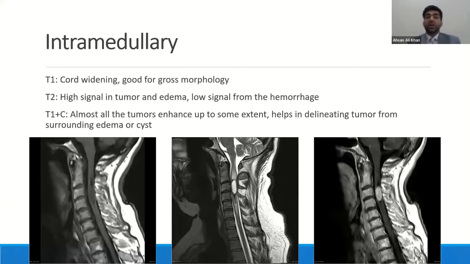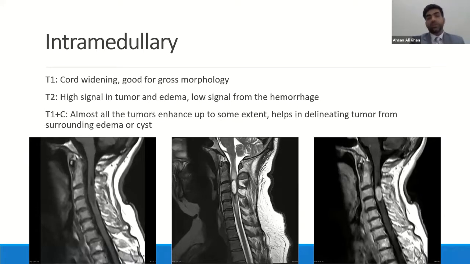That's very unique, because in brain tumors, not all the tumors enhance, only the high-grade tumors enhance, but the low-grade tumors do not usually enhance. But in intramedullary spinal cord tumors, almost all of them enhance. So that's a very helpful feature that we can have when we are trying to differentiate intramedullary tumors from some kind of demyelinating lesion or vascular lesion, when we have the differential diagnosis.